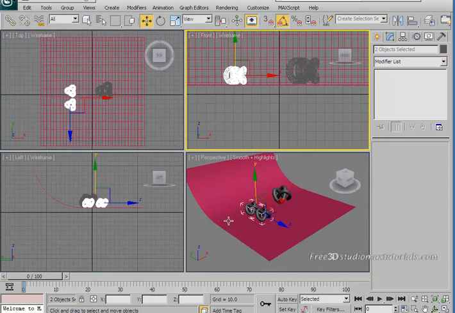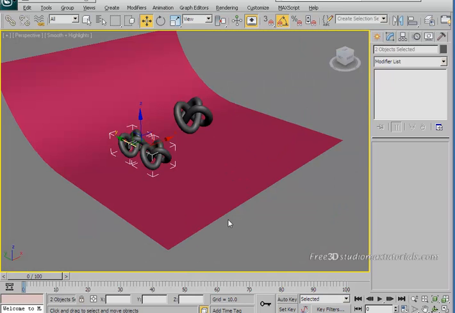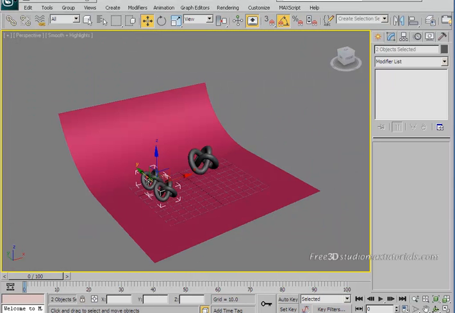That's good now. So now in our scene, the torus knots are sitting on a plane with a curve towards the back for a seamless infinite background effect.